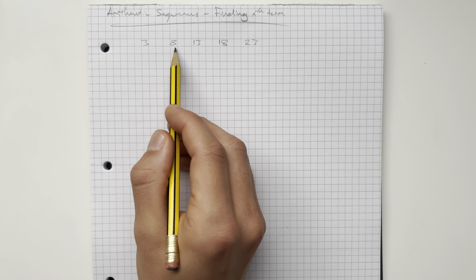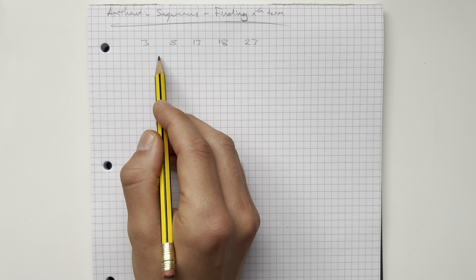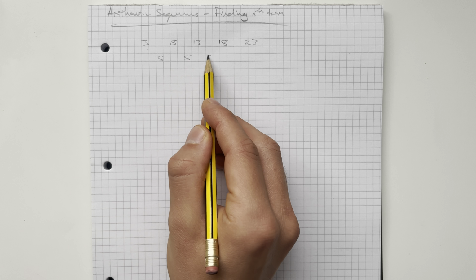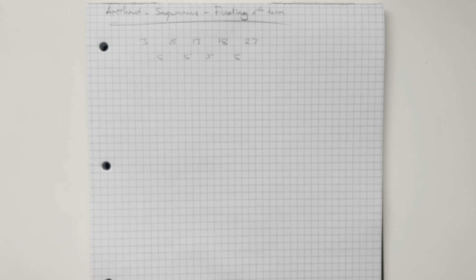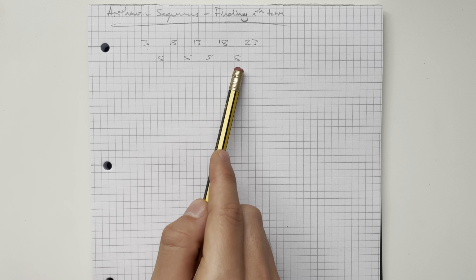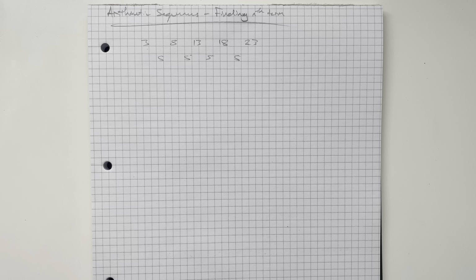And we can see that the difference, like to go from this term to this term, is 5, and it's 5 every time. So that's what defines an arithmetic sequence, is the fact that this difference is the same every time. Doesn't change ever. Could be negative, that's completely fine, but this example is positive.